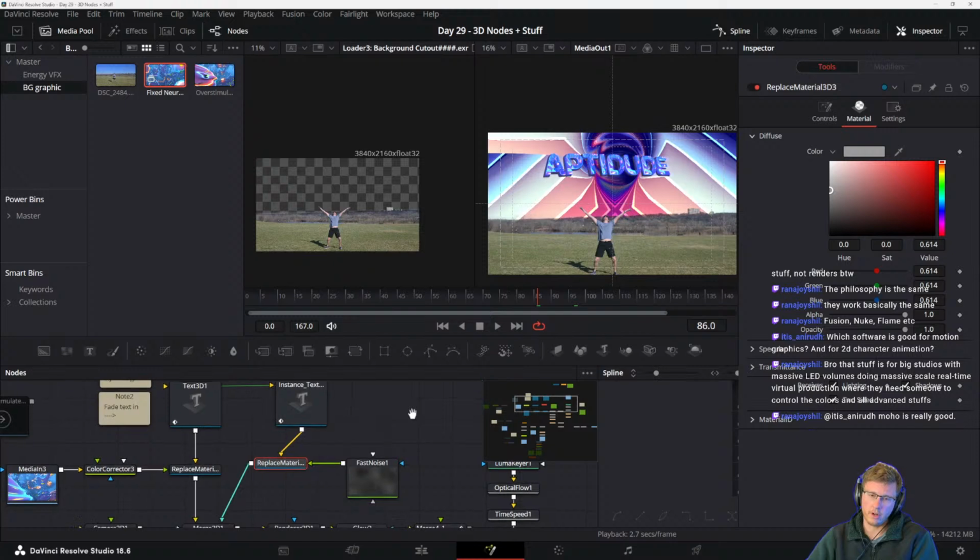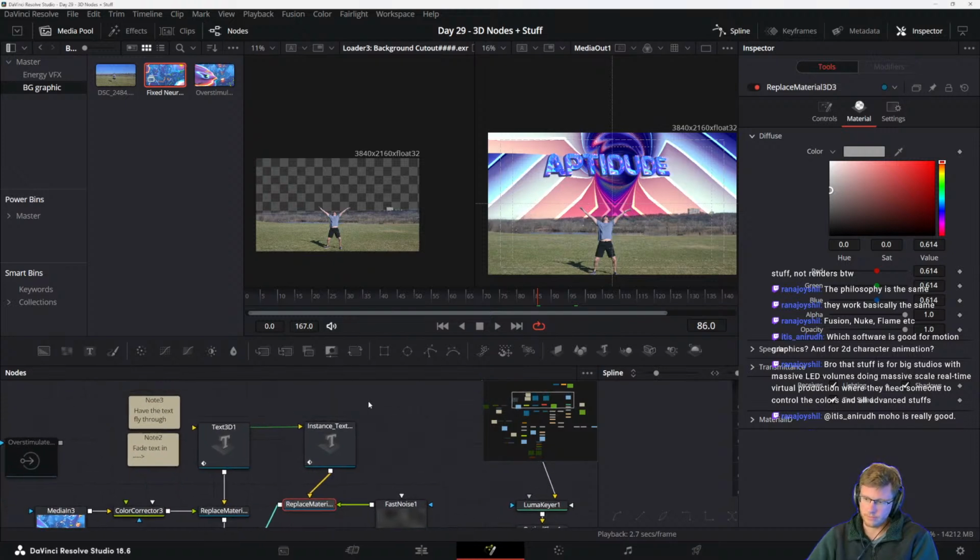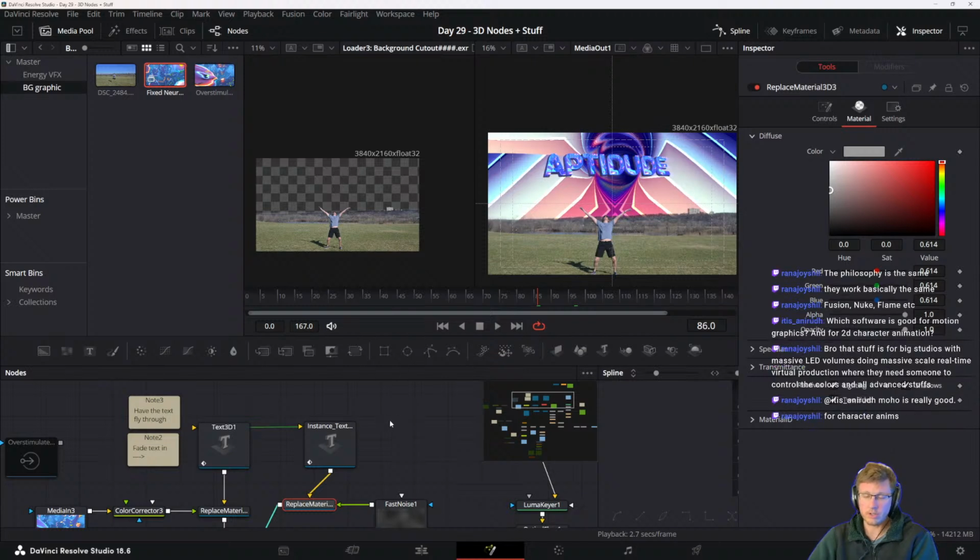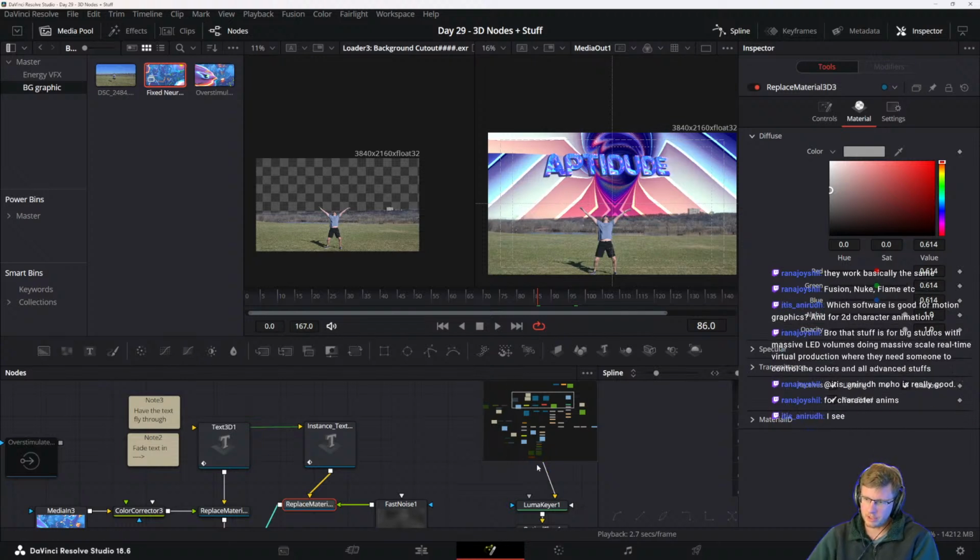But if you have Fusion, you can do animation, you can do rigging inside of Fusion here. The other stuff is for big studios with massive LED volumes, doing massive scale real-time virtual production where they need someone to control the colors and all advanced stuff. Moho. Oh, I don't have any clue what Moho is.